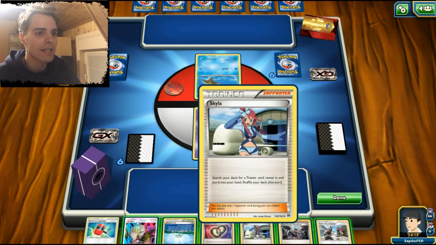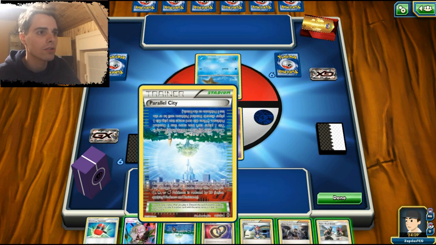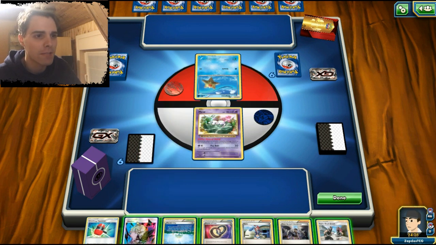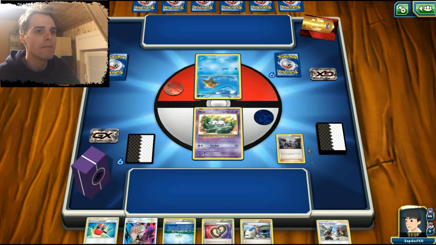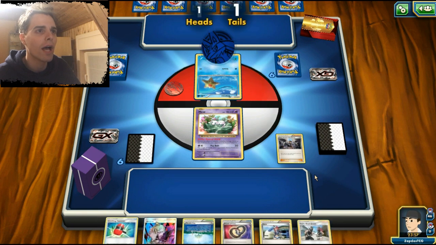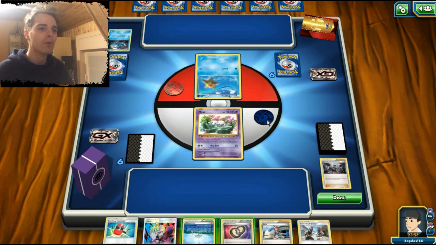So with the Skyla and the Nazbol in this situation, maybe we can just prevent the opponent from having a large bench base. We can also do that, but this is a mill deck, and I don't think he will be able to one-shot us, so we're gonna go with the mill strategy, and we have one hit. So we already discarded the Frogger there. Boof, there we go.